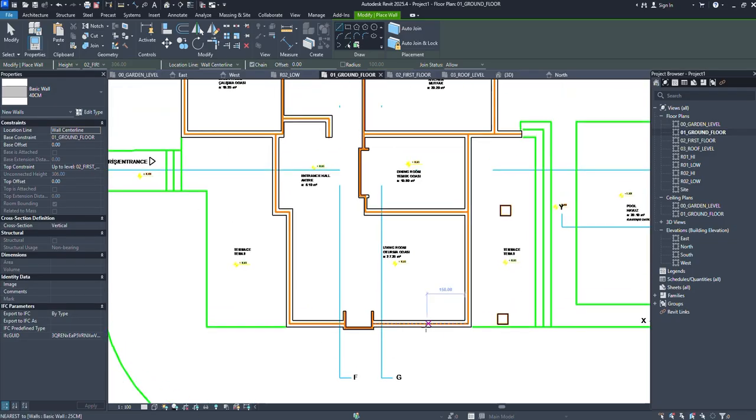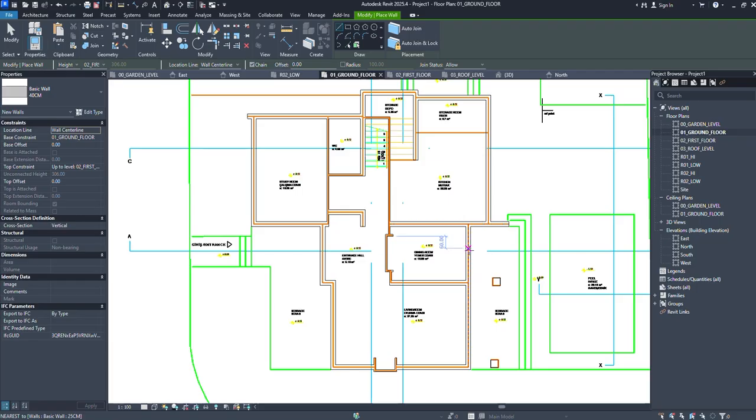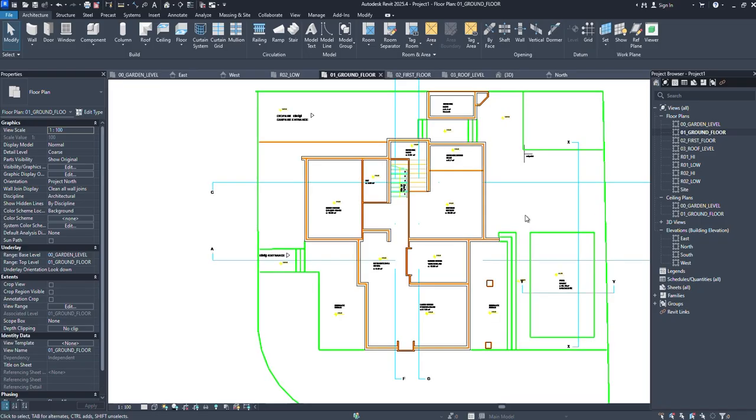Ideally, we should be placing a structural column there. However, to maintain our pace, we are currently installing a 40 centimeter wall in that spot. Whether you choose a column or just sketch out a wall, both options are perfectly acceptable. We have now mostly completed the ground floor. All of our walls are finished.